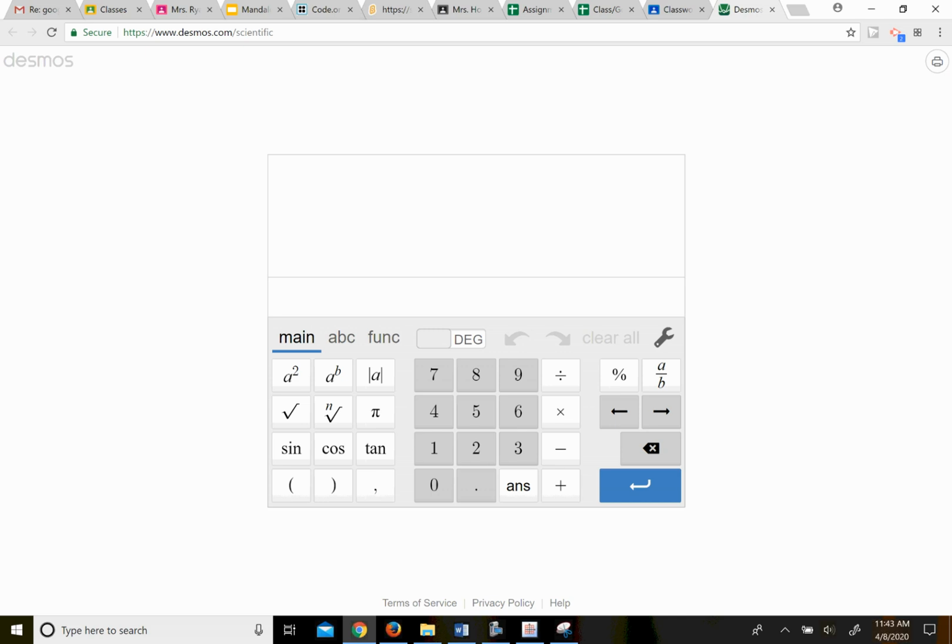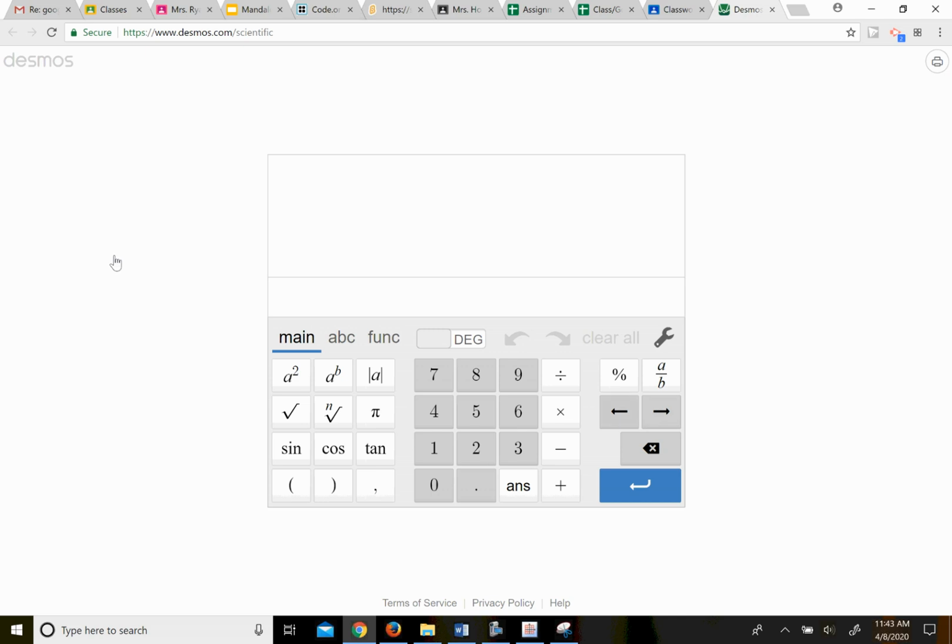So the first thing I want to show you in this calculator is those basic functions that we normally have: all your numbers, 0 through 9, your decimal point, and your division, multiplication, subtraction, and addition signs. The enter button is going to be this blue button right here, or you can just hit enter on your keyboard. The delete button on the screen is this guy with a little X here to delete the whole thing. You can also hit delete on your keyboard.